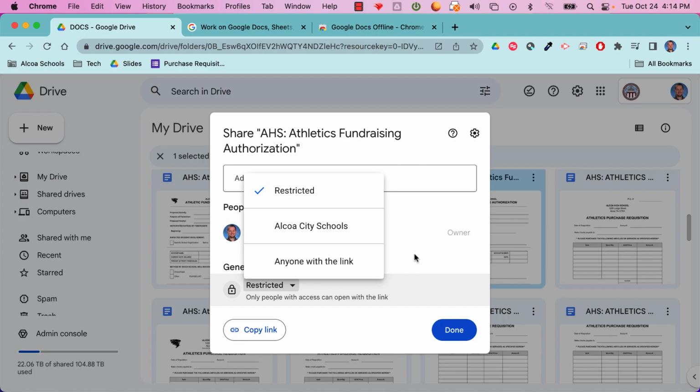I can't tell you how many times I've dealt with folks who've said, hey, this person can't access it, and it's because the owner had the wrong permissions set. So make sure before you publish something, your permissions are the way they're supposed to be. All right, it's really simple. All right, one of these three options.